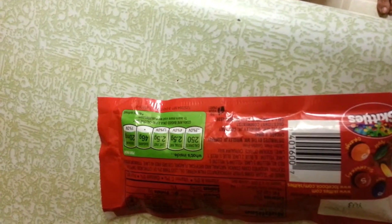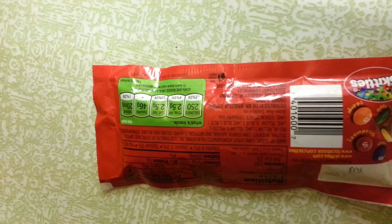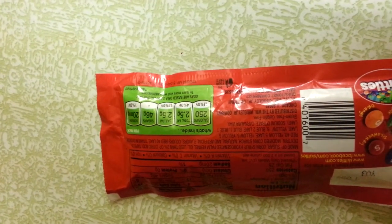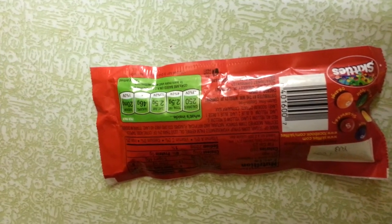And I looked up some of the colors, and those are pretty bad for you. They can replicate certain things. The yellow 5 is one of the most dangerous, actually, according to one of the things I read.